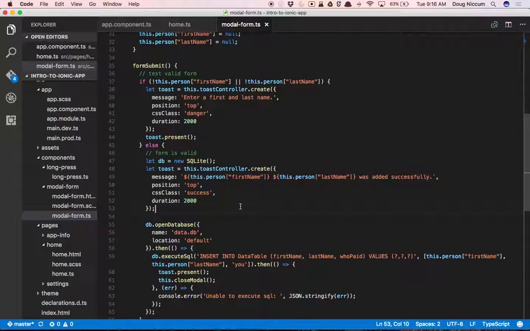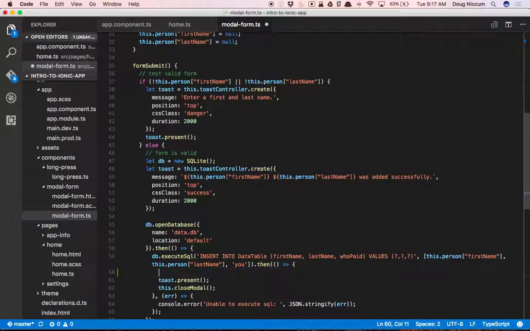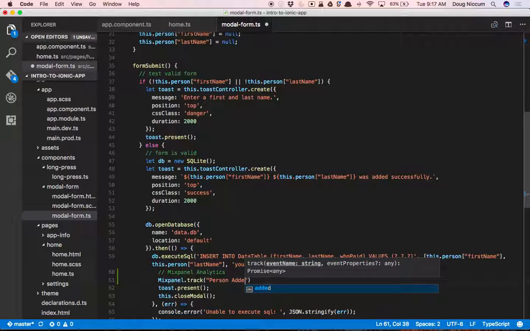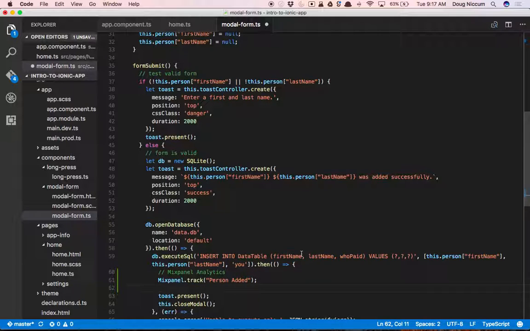Let's go in here, and let's do it in the success. Say Mixpanel, track, person added. Okay. Go ahead and save that.